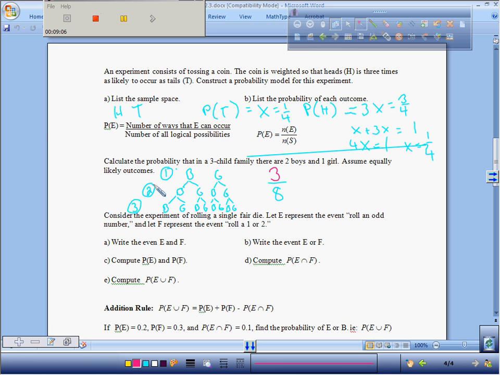Now another way, the way I kind of figure that out, sometimes it's good to work backwards. What's the probability of getting 3 boys? How many of these paths lead to 3 boys? 1 out of 8. What's the probability of getting 3 girls? 1 out of 8, right? So that would make 2 out of 8. So the other ones must comprise 6 out of 8. If half of those 6 out of 8 would be 2 boys and a girl, then the other half would be 2 girls and a boy, right? So that's the way you can think about that one. So 3 out of 8.